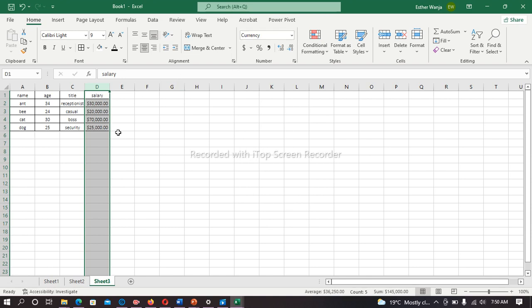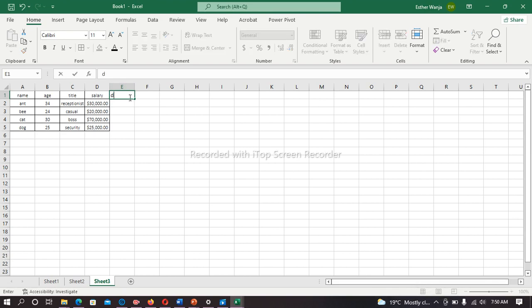If I want to add, for example, a date of birth, I just write dates. They might not be that accurate. I'm just doing this for the purpose of illustration.